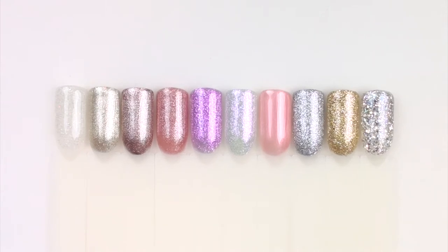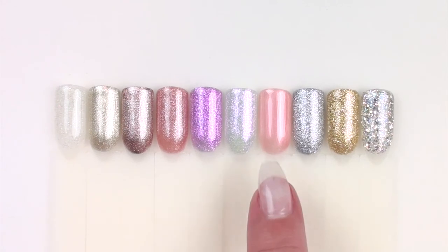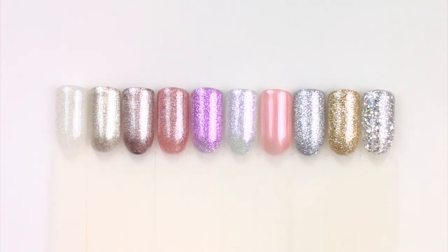Okay, so all done and top coated. 2 coats of colour and then obviously the no wipe top coat. Now, they are absolutely beautiful. I'm really happy with the colours I've picked. So they're all glittery apart from this, and this is more like a pearl.